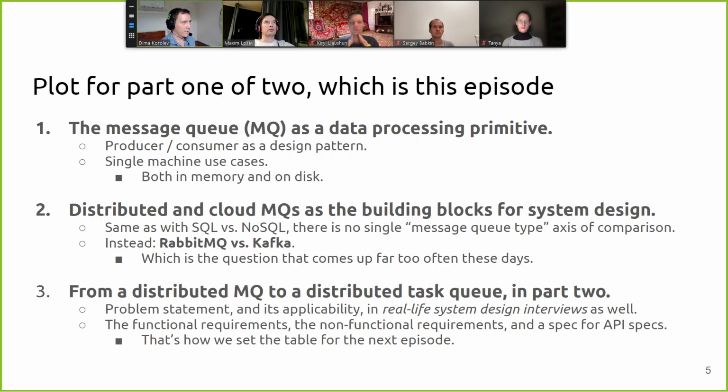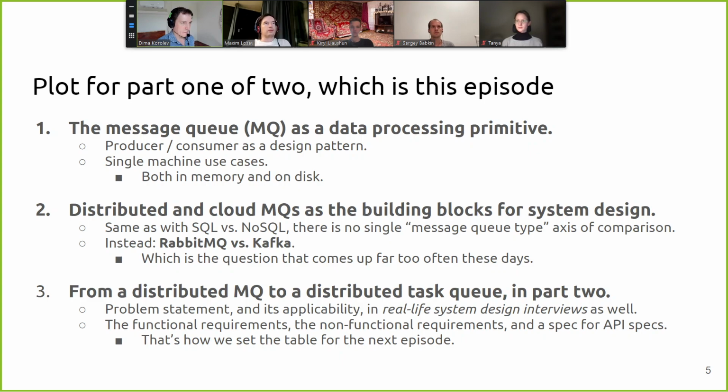Not how to tackle them, I'll give you guys some examples on how these problems emerged 30, 40 years ago, and they have been solved in different ways, many of which made it today into the primitives you would use in the cloud. But the problem is there for quite some time, and software architects and developers have learned how to deal with it in multiple clever ways.